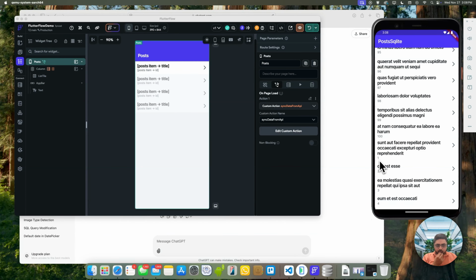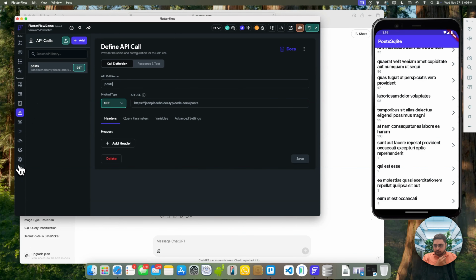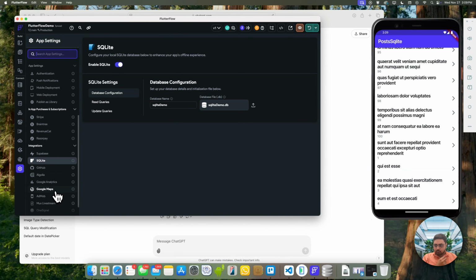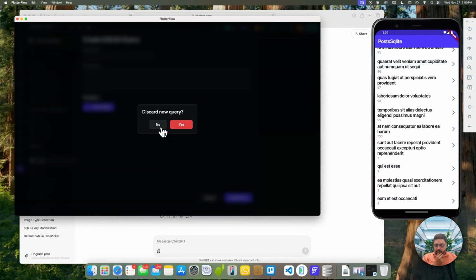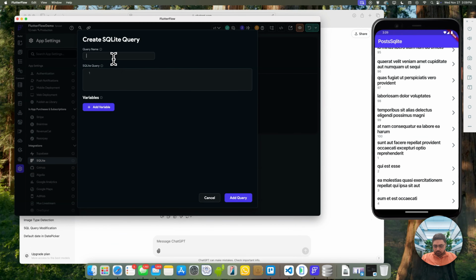So what I will do is create one more query in SQLite. We need to add a delete query in the update section. So delete post: delete from post where ID is greater than 0.